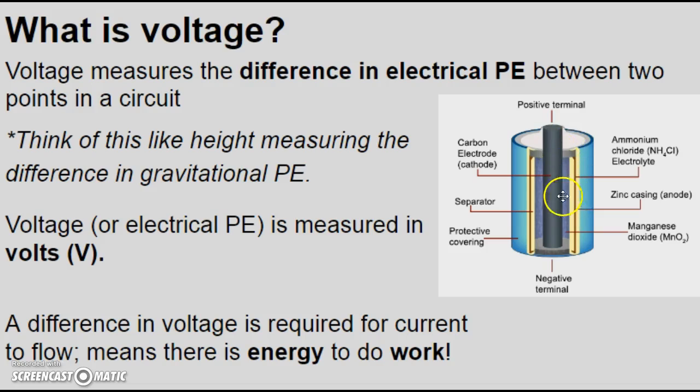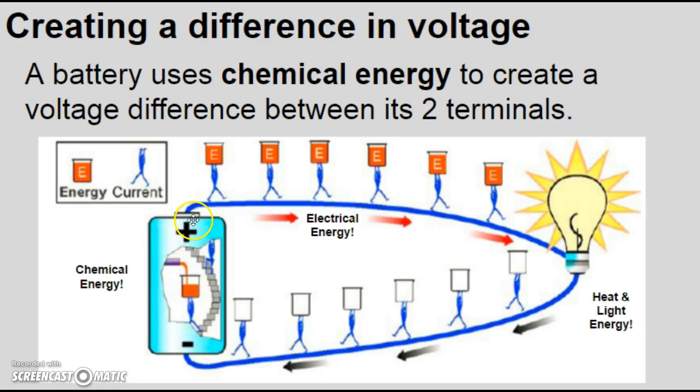And here's a cross-section of a battery, and I don't want to dwell on it, but just realize that it's designed to have a chemistry take place in here so that you get a chemical, let's just say a potential difference. You have your cathode up here, your positive terminal, and you have your anode down here, your negative terminal. And these are really just different materials that actually allow you to have a positive and a negative location within the battery itself. So what is happening within the battery? Well, we're creating a difference in voltage. A battery uses chemical energy to create a voltage difference between its two terminals.